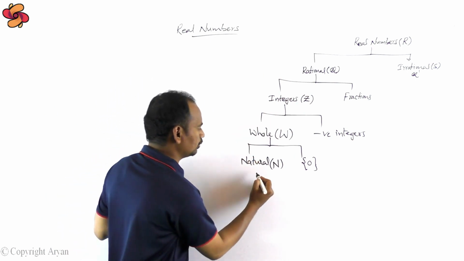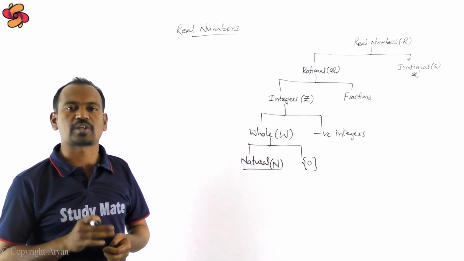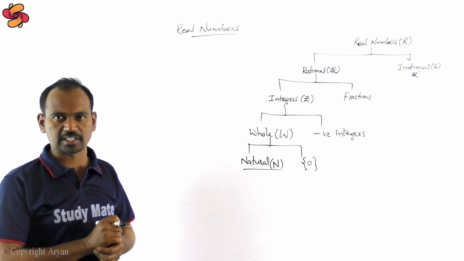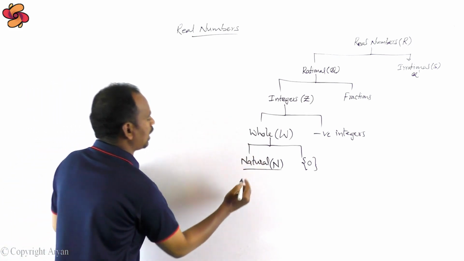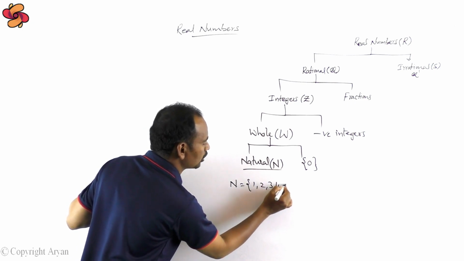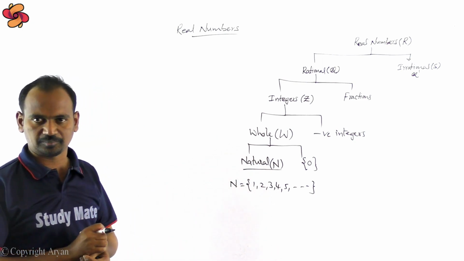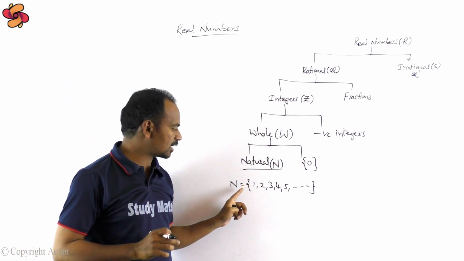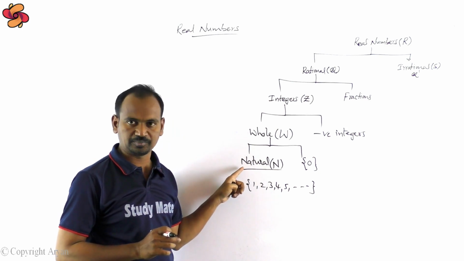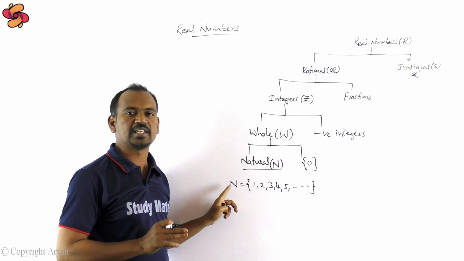Coming to the very first one, the natural numbers. And you know, if someone asks you to count something, then everyone will start from 1 onwards, isn't it? So this set comes from here onwards. 1, 2, 3, 4, 5 and so on. Here two things you need to remember. See, this set starts from 1. In the word natural, the first letter is N. That's why this set is denoted by capital N.